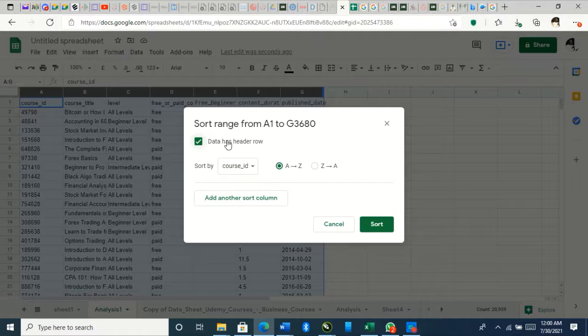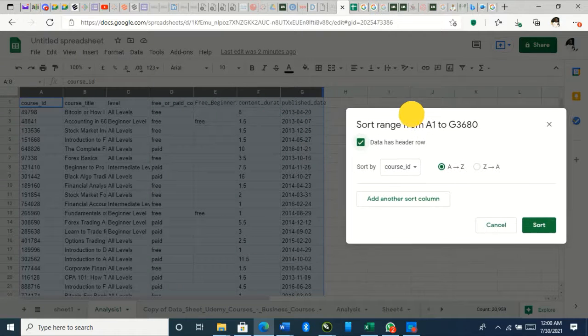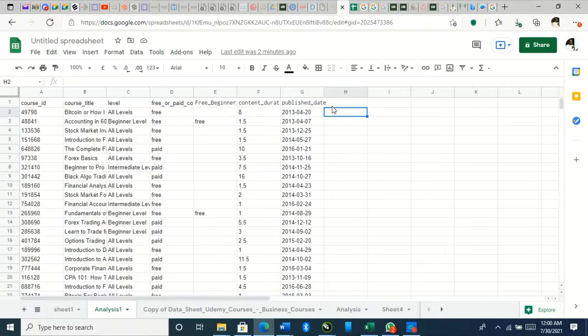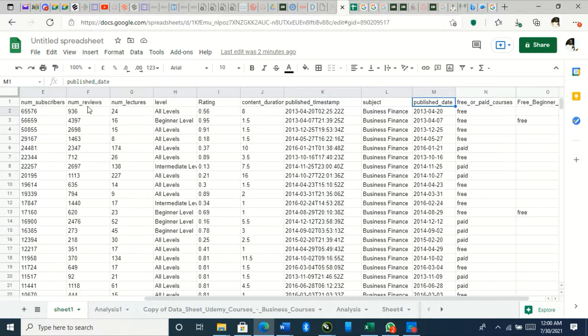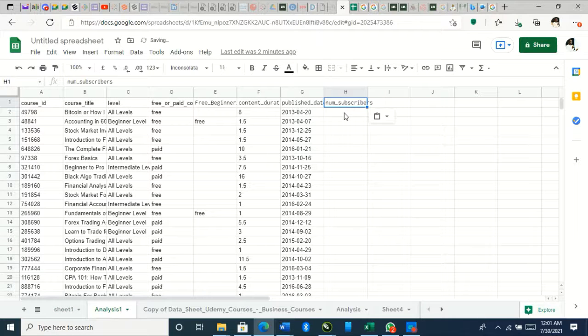So what data are we trying to sort now? Let me see, most subscribed course. Okay, no, there's something I forgot. We've been asked to sort it by the most subscribed course. So definitely we're supposed to use Vlookup to add the most subscribed course. It wasn't required of us before, but in order for us to proceed, we have to add that. Sorry, I forgot before. Let's see, number of subscribers. Yes, number of subscribers. So we're going to name that header number of subscribers. So let's do that quickly.